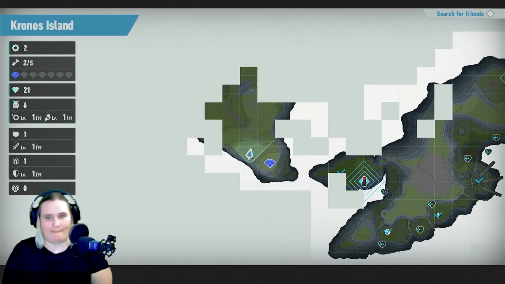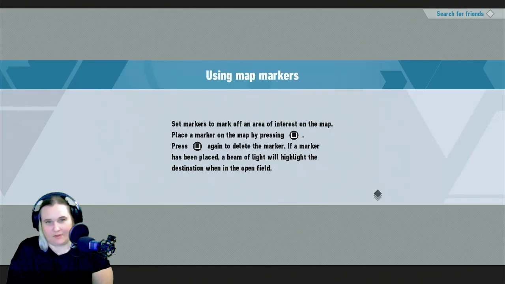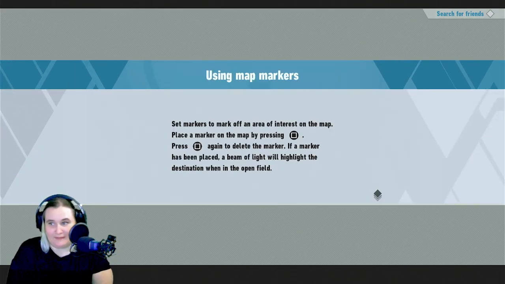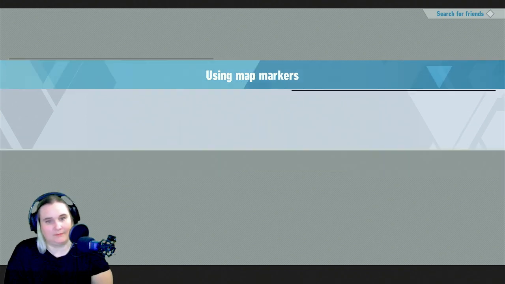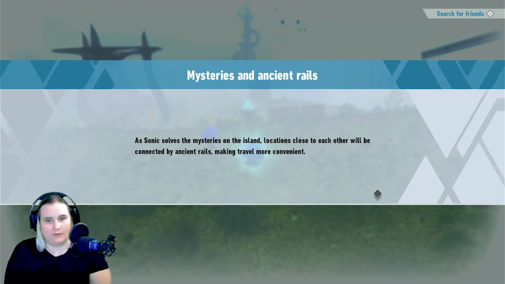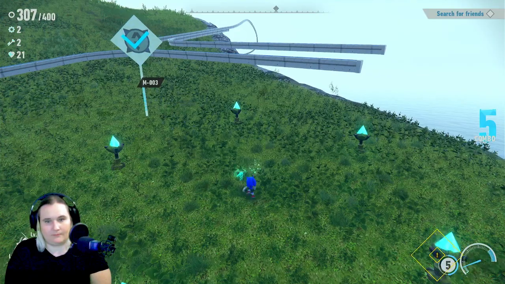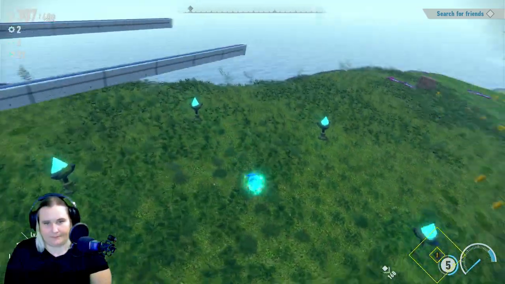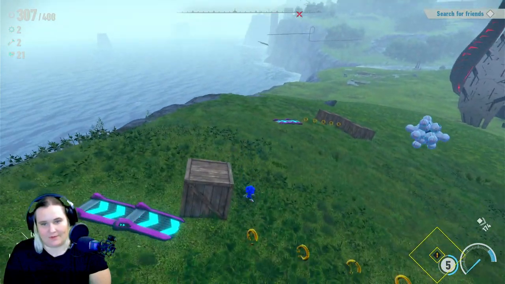We got some more map! And we're just on Chronos Island. I don't know how many islands are built into this game, so that's gonna be cool to discover. Oh, cool. Ancient rails. Love that there's a man named Hermit Coco.